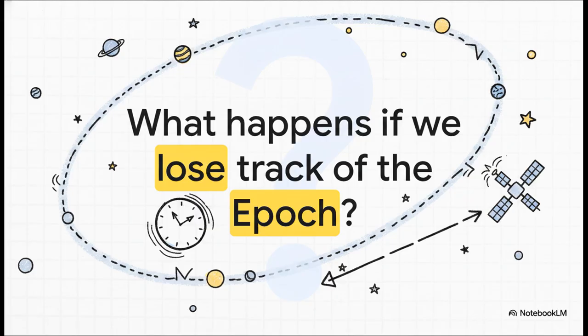Without knowing the exact epoch, that precise timestamp for our 6 Keplerian elements, our perfectly calculated orbit quickly becomes a ghost of the past, drifting completely away from reality as physical forces bend it out of shape. Understanding these 6 elements and knowing exactly when they apply, well, that is the true mastery of orbital mechanics.